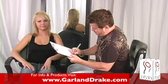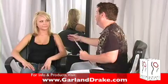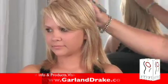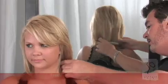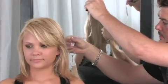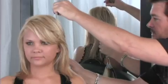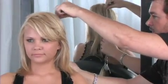All right, so our desired side length is going to be 16. You can see back here in the mirror in the back, we've got pretty much the same cut all the way through. She's got a little bit of a layer here. And the top layer is even shorter. So I'm going to have to cut into the extensions. All this I'm keeping in mind.